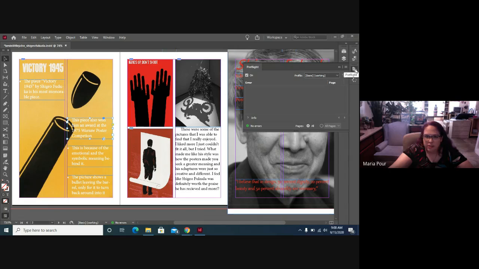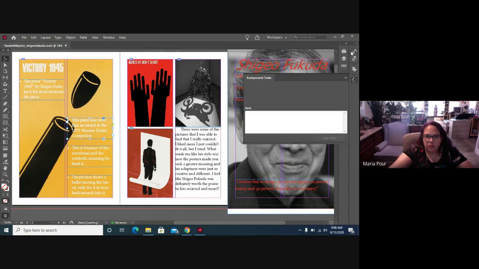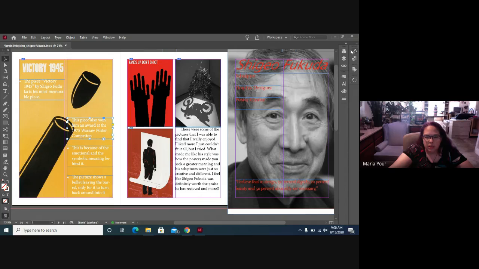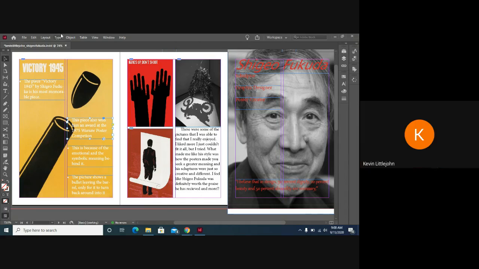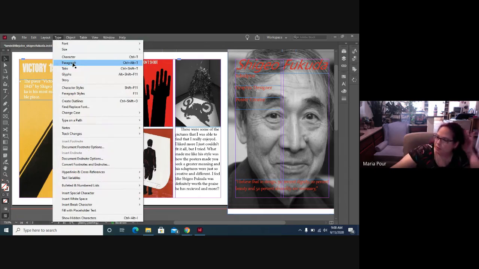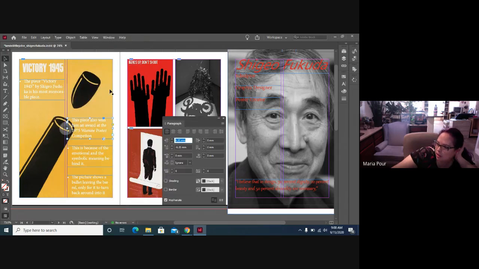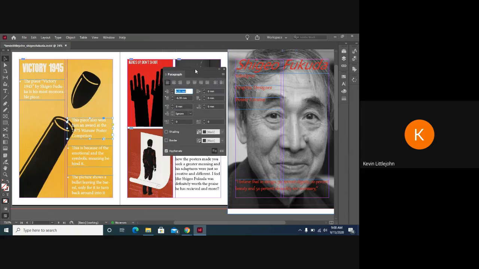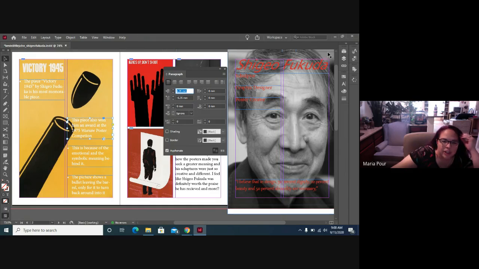Paragraph? Yes. Preflight. You don't have the right one up. I don't? Yeah, it's not there. Where is paragraph? Window. Oh, no, I found it. I figured out which one it was. Good. There you go. On the very bottom, where it has a checkbox that says hyphenate, just uncheck that.